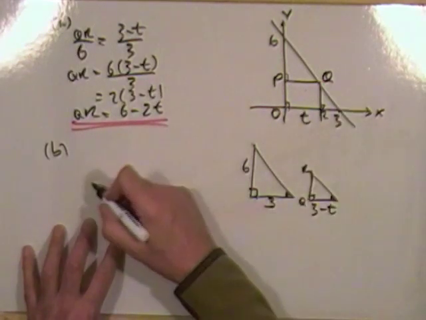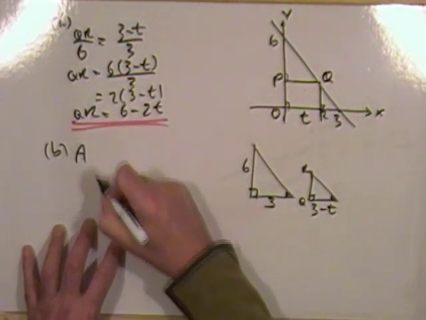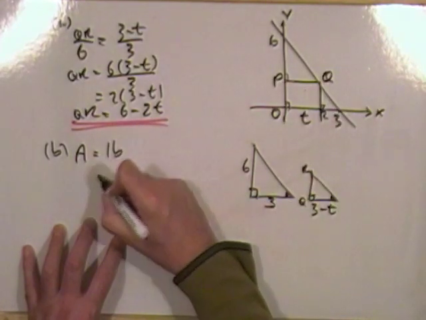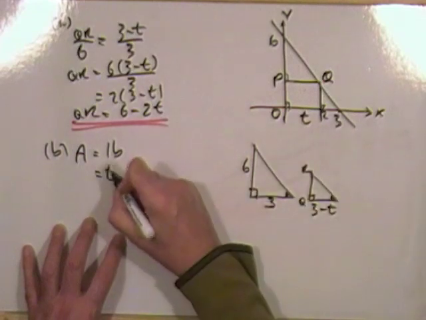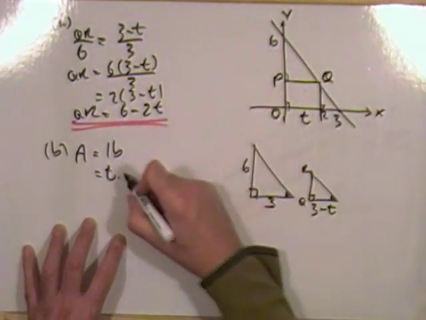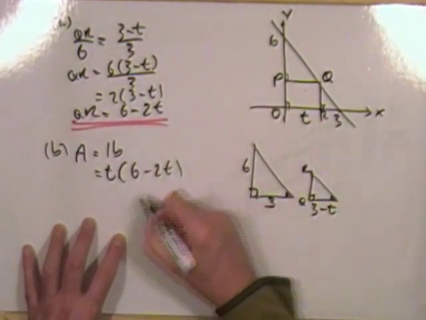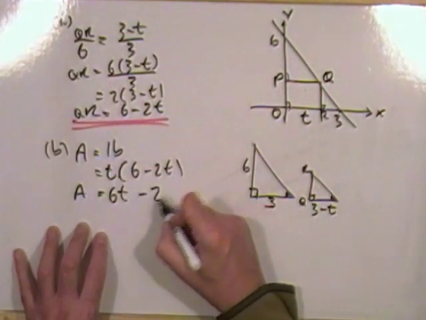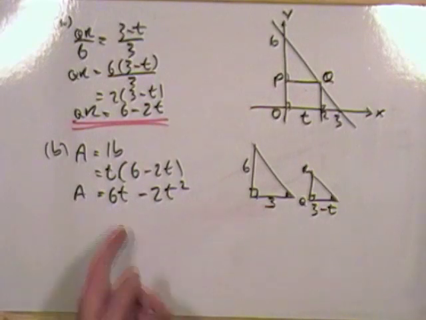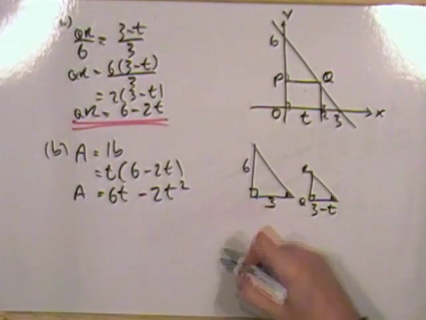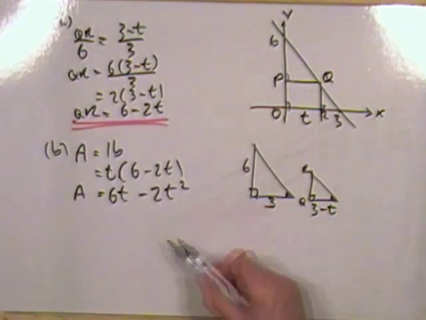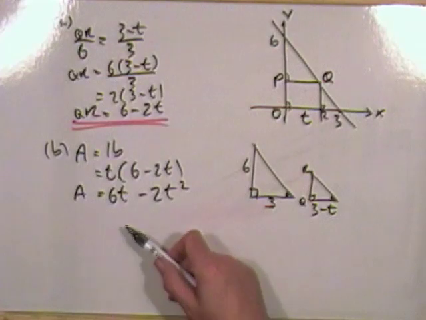Well, it's a rectangle, so that means the area of it. So that area that they're talking about would be the length times the breadth. The length is t. The breadth you just got was 6 minus 2t. So actually the expression is really simple. 6t minus 2t squared. You have to find the biggest value of that. That's just an upside down parabola. You know where it's going to happen. You can almost just factorise that in your head, take out the 2t, and you're going to have what?